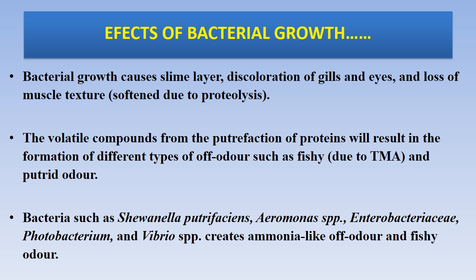So when the proteins undergo very advanced changes or deterioration due to proteolytic bacteria or proteolytic enzymes, then it will produce different kinds of off odors, such as fishy odor, which is due to the formation of trimethylamine, and also it can produce putrid odor due to the advanced spoilage of protein. So bacteria such as Shewanella putrefaciens, Aeromonas, Enterobacteriaceae, Photobacterium and Vibrio. These are some of the common bacteria which produce ammonia-like off odor or fishy odor. So further details we are going to see next.